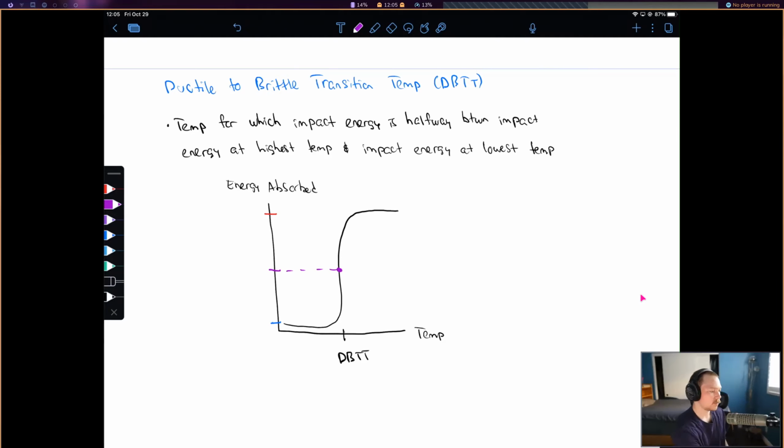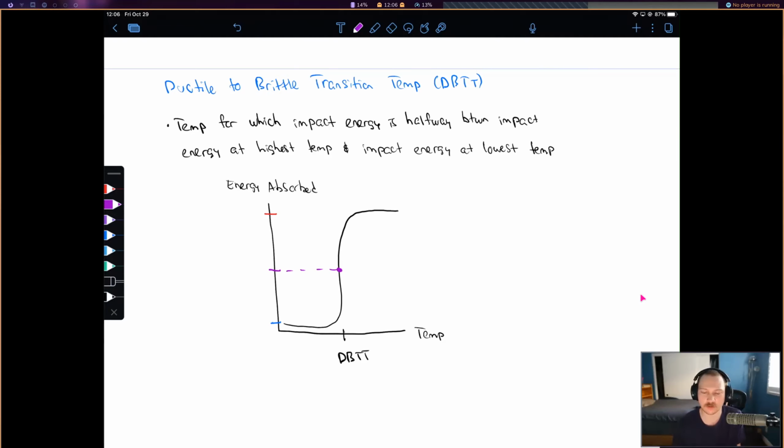Okay, and then of course, this is just for your own information. Ideally, we want to have that transition temperature for our material to be really low, because typically we're not in these very, very cold environments. And even if we are, we want to make sure that transition temperature is as low as we can get it. So if we're in the Antarctic Ocean or something, obviously it's going to be very cold in there. We want that transition temperature to be as low as we can possibly get it.